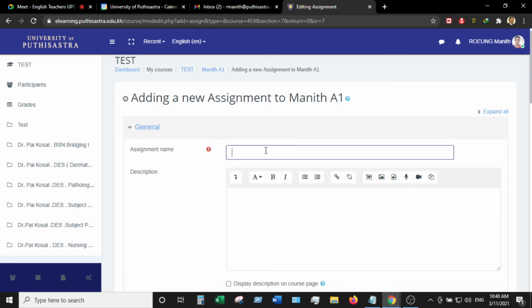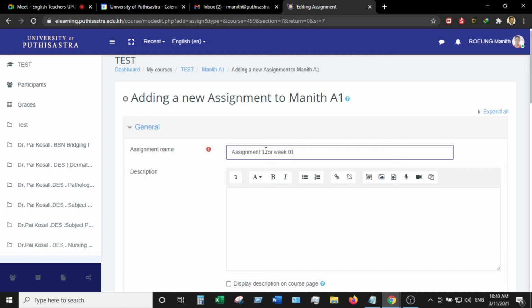For example, for the assignment, I want to put the name called assignment 1. Assignment 1 for which one?